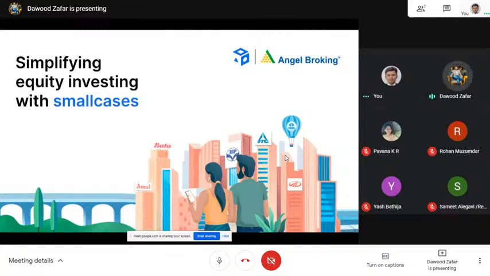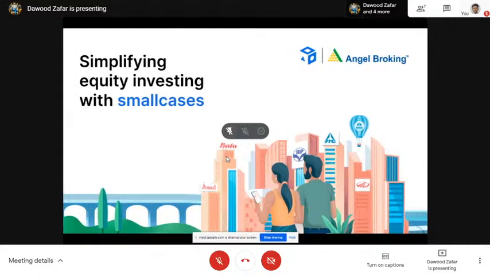Before coming to our actual topic, I just want to share my investment journey, how I started my investment journey in the equity market. My first investment was somewhere around 2016, June or September, something like that. I reached out to my friends and asked them what's the right way to get into the equity market. They were giving me some random examples: let's buy this, let's buy that, some XYZ stock, buy it and money will double in 25 days. But that didn't work out for me. So that was a painful journey.